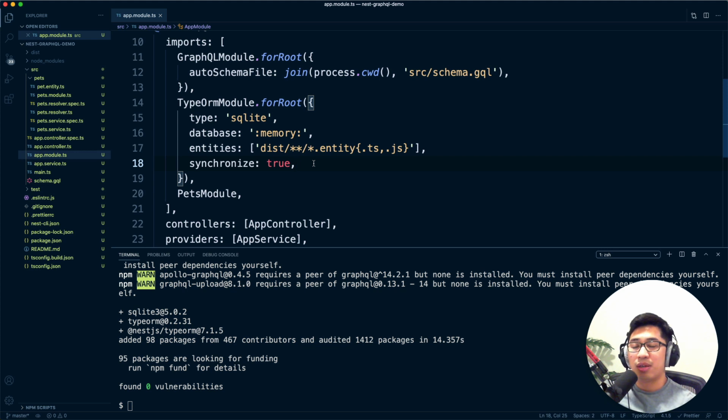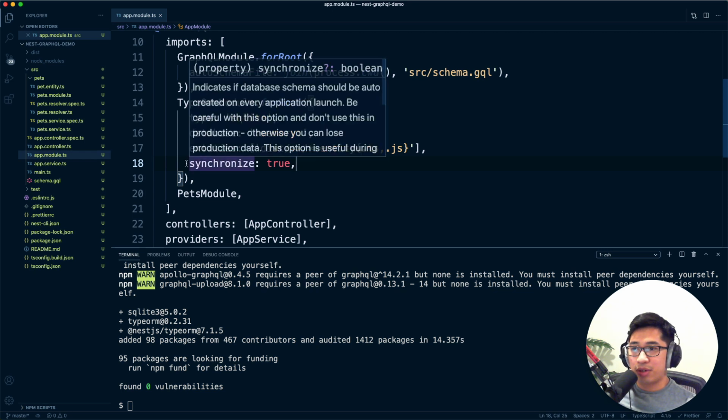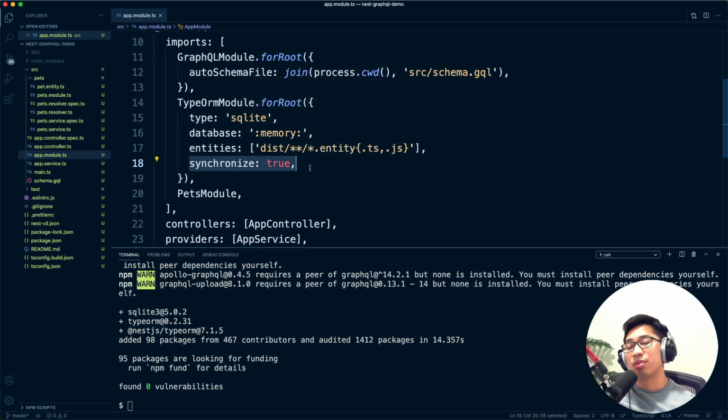So it's going to make it so that our database always matches our schema on the fly. It is worth noting that in production, you should not be using synchronize. You should instead use migrations, which TypeORM also supports. So again, this is an easy tool to have for development or demos like this that we're doing.